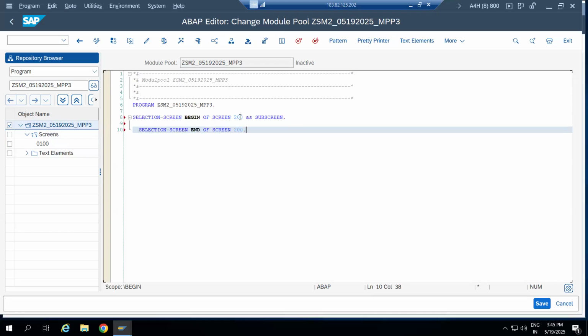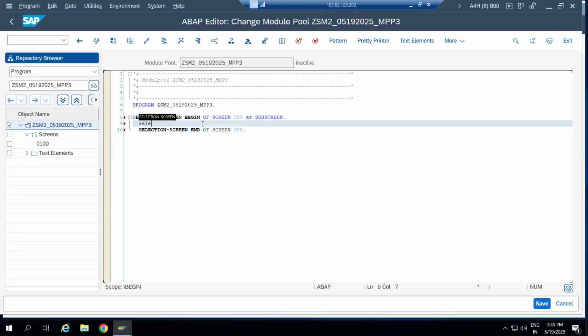Like we have written selection screen, begin of block B1, which created a block, similarly, whenever we write begin of screen with a screen number, it will create a screen. Which type of screen will be created? Subscreen. And in between, we will create select options.